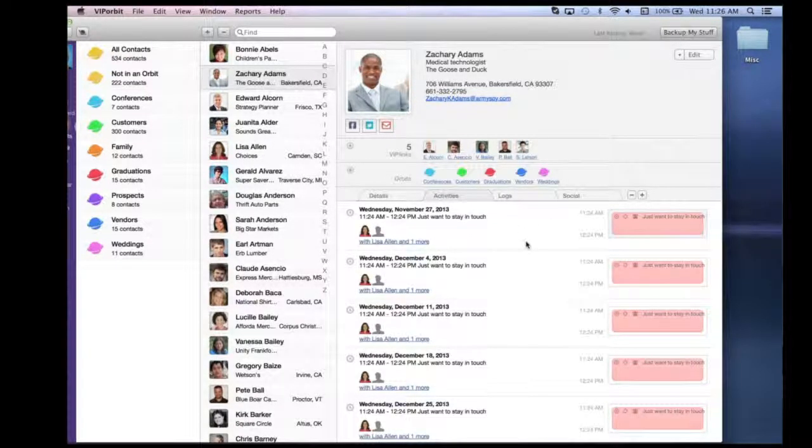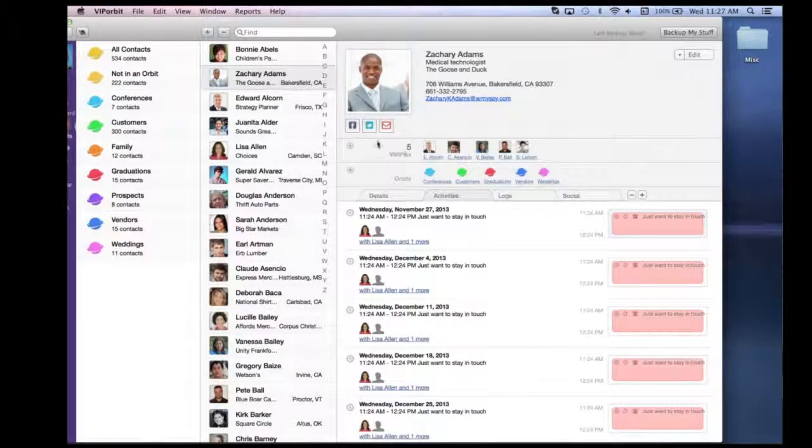Now that I've added that to Zach's calendar, so to speak, and by the way, if I want to send him an email, I would tap on email. If I follow him on Twitter and he follows me, giving us the ability to send a direct message between each of us, I would select Twitter here and write him a direct message that he would receive as a text message, as you're familiar with, and it would log automatically in his log file that I did send him that tweet.